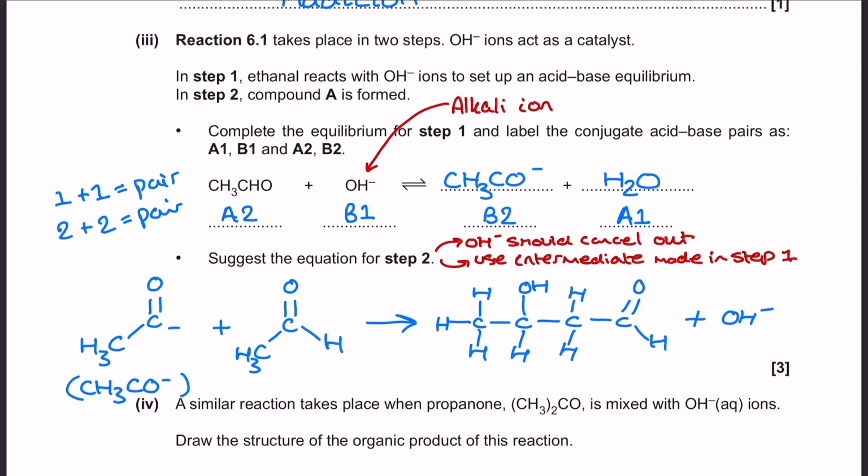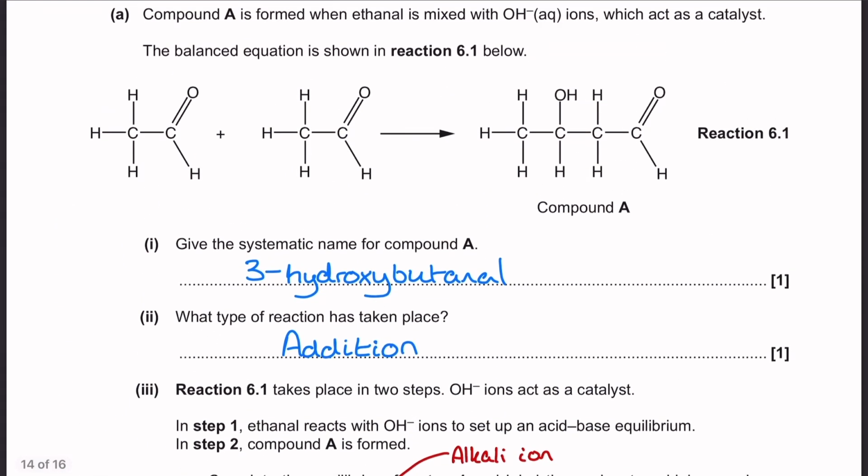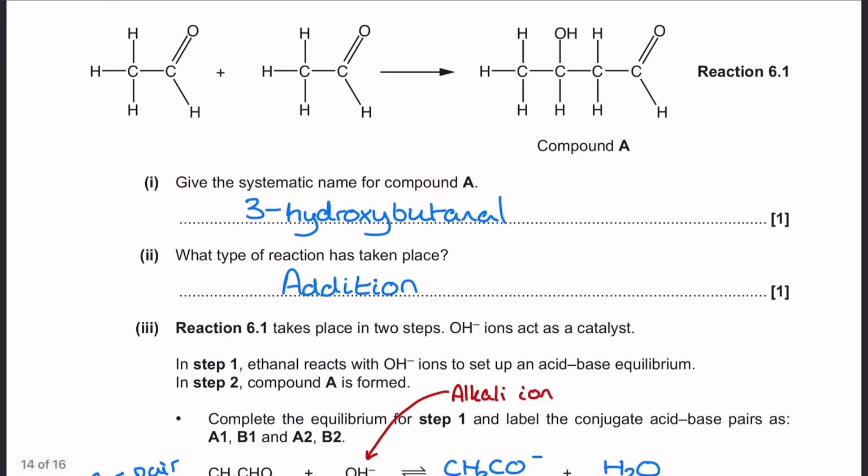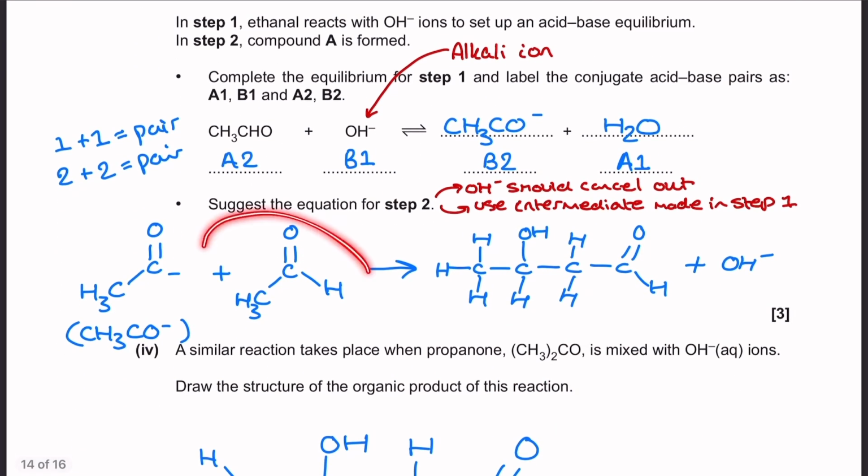And if that wasn't difficult enough, you've got to use the other aldehyde molecule that you haven't even come across yet, which is this one. This is a lot of effort for this reaction equation. I think it's really hard work, but all those moving parts need to be considered. So I'll just repeat them. We need to make sure we cancel out the OH minus. We need to make sure we make compound A, and we also need to make sure that we use our intermediate and the other aldehyde from the overall equation.